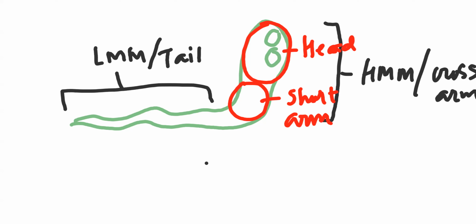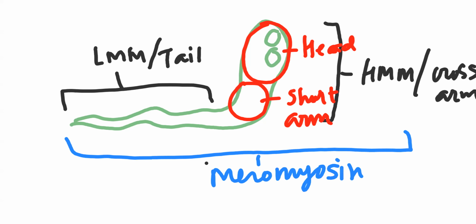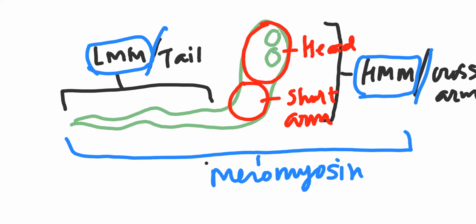So the whole molecule is called as meromyosin. This meromyosin has two components, HMM component, which is known as a cross arm, and LMM component is known as tail part. Cross arm and tail, या फिर HMM and LMM. Heavy meromyosin, light meromyosin. फिर ये जो HMM है उसके भी दो सब पार्ट्स, head region and short arm. Together both are even known as cross arm. So now I think the structure is clear, so I can take you back to the further details of that meromyosin unit.